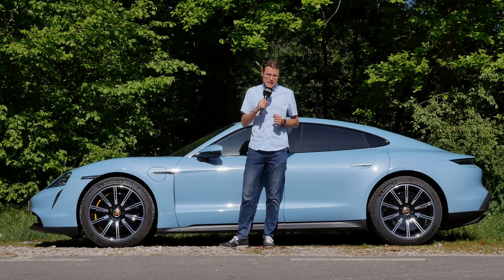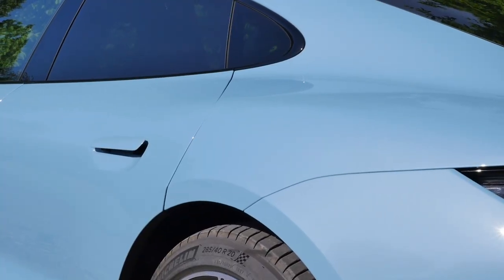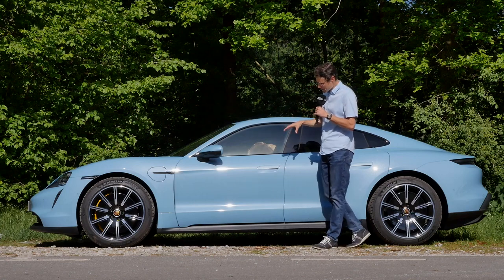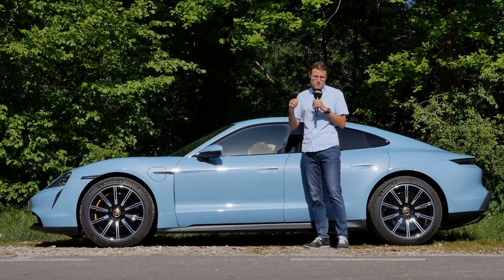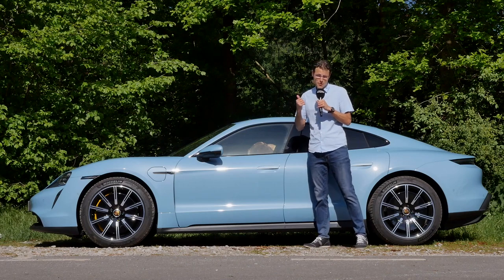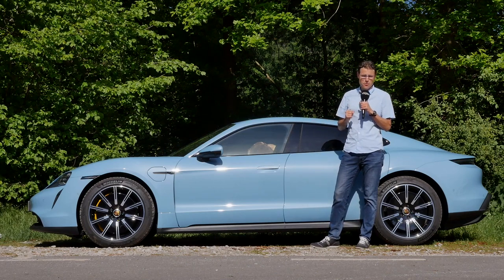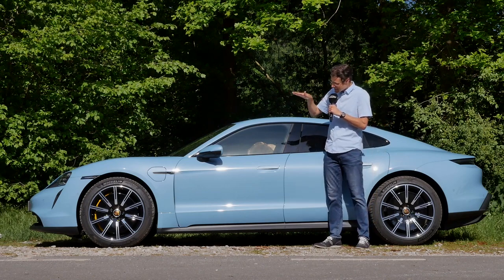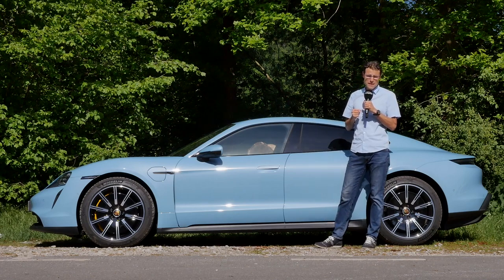In general, the Taycan has the very strong Porsche shoulders right there and the coupe ending — still a design object with a special character. Also interesting: standard three-chamber air suspension. It goes down when you are in sports mode or in range mode for better efficiency, and you can also pump it up when you need a little bit more ground clearance. It also has anti-roll control, so your car stays upright and doesn't lean into the corners. Very interesting technology aspects there.